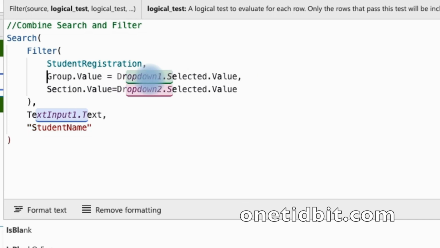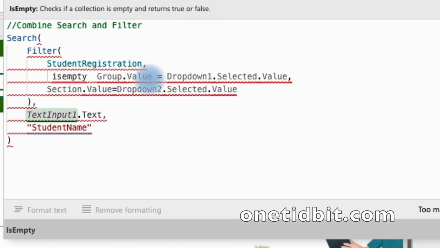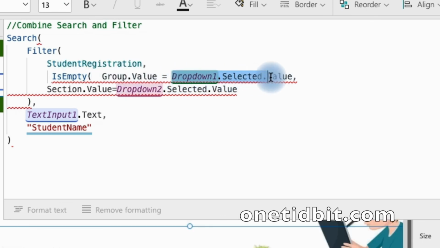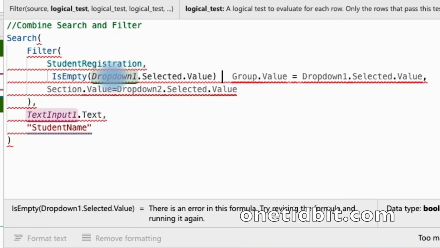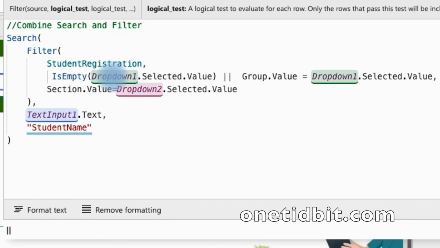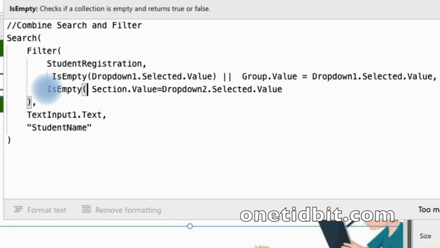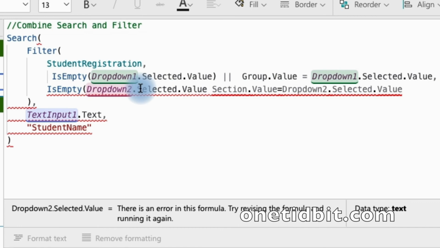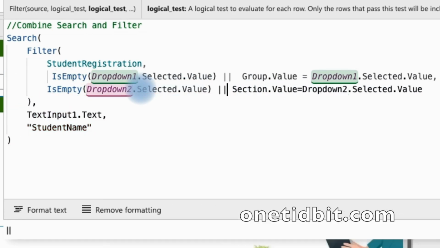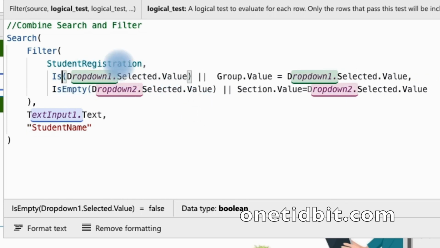To check whether the drop down is empty, we write drop down dot selected value, and we can write here or, and for the same thing we can write drop down 2, blank or.